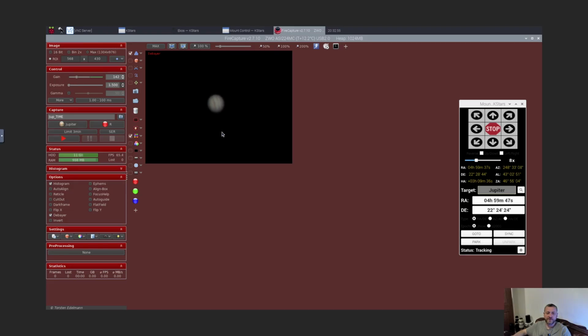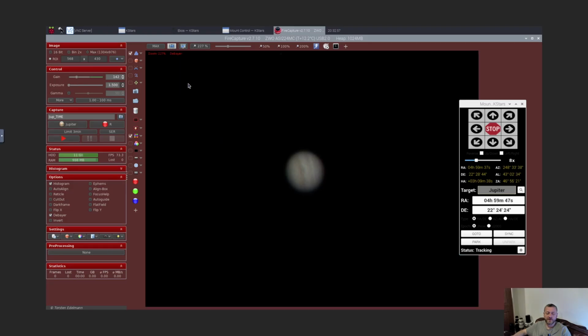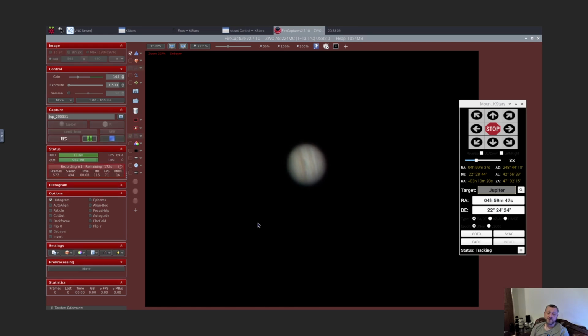There's quite a bit of atmospheric wobble, you can see. Zoom in a bit so you can see that. So it is bouncing around quite a bit. Okay, we will set up a maximum of 3 minutes of data. The planet will sometimes look really clear and sometimes it will look quite fuzzy. And that's the nature of atmospheric disturbances, thermals, light pollution. There's a bit of all sorts going on out there. And you really notice it when you're at the long focal lengths of planetary imaging.